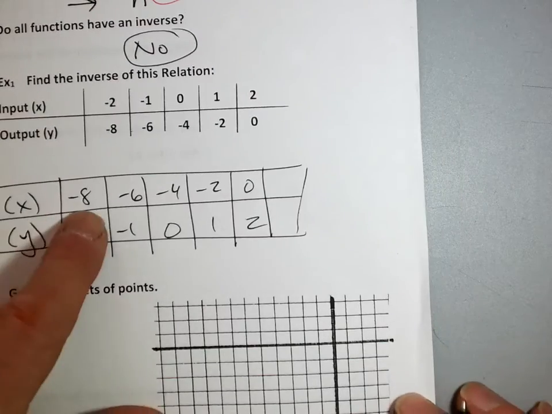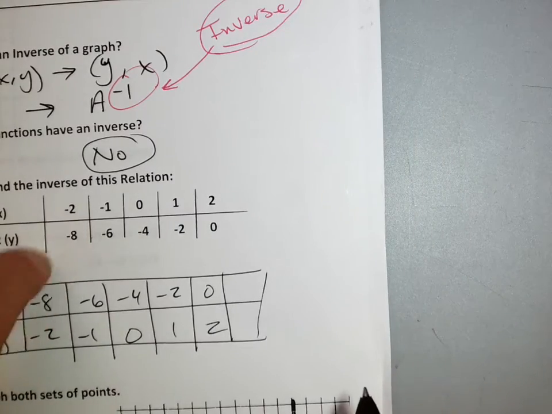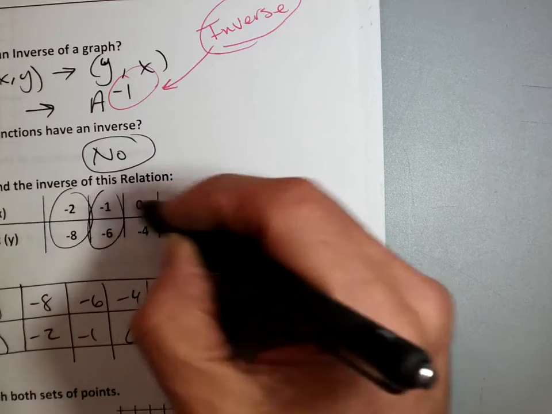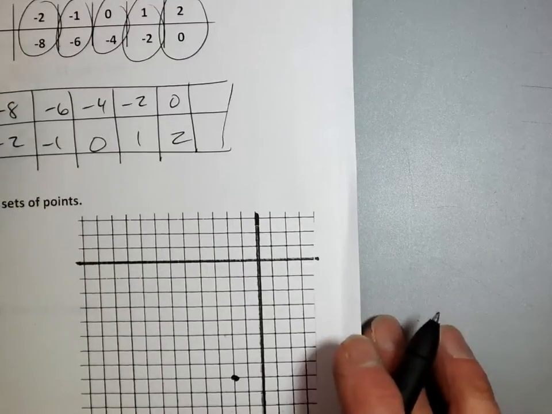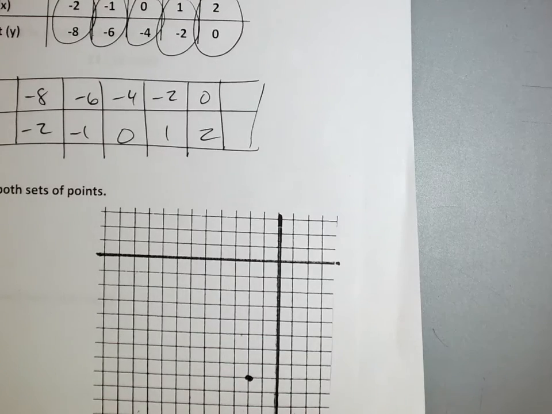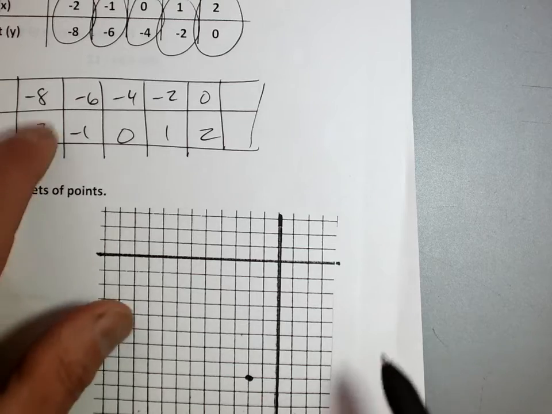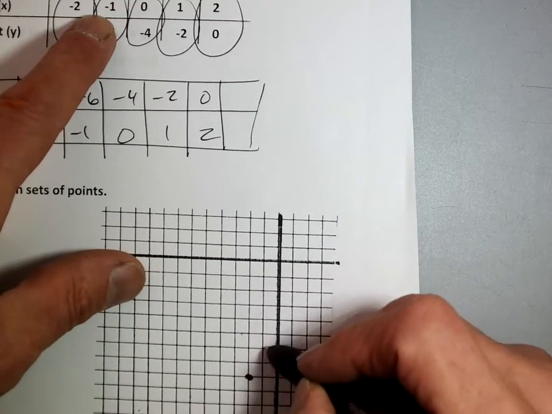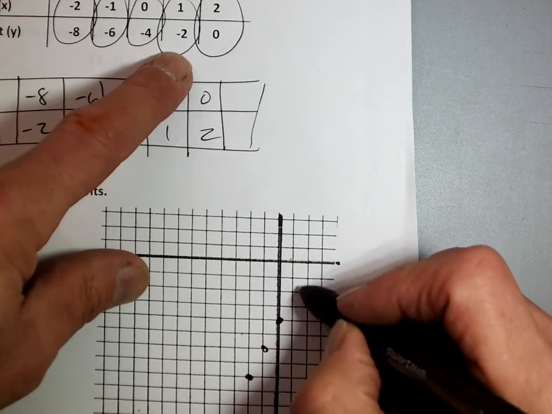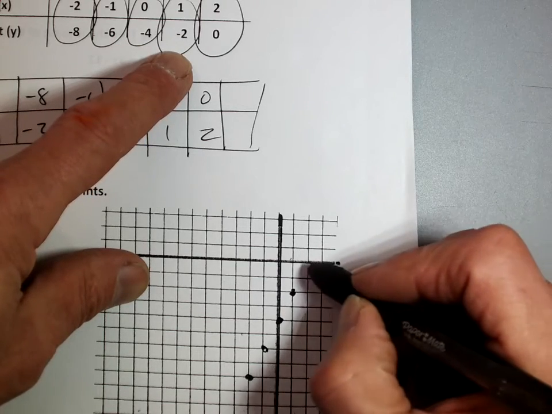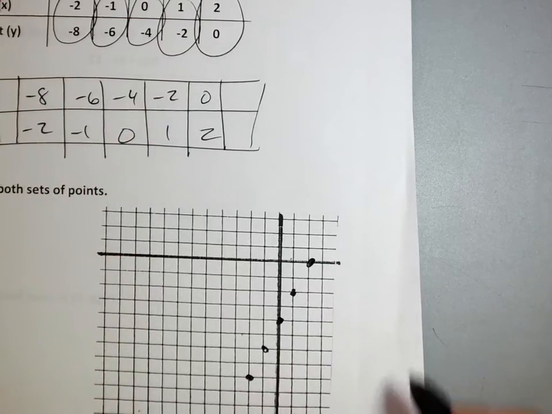Well, I can do that. That's easy. So my first one is the point -2, -8. Then 1, 2, 3, 4, 5, 6, 7, 8. Do we have to graph both of them? Yeah, I want to show you why. There's a reason why, and you already know the reason, but you haven't discovered it again. Then -1, -6, 0, -4, 1, -2, and 2, 0. Okay. There's my first one.